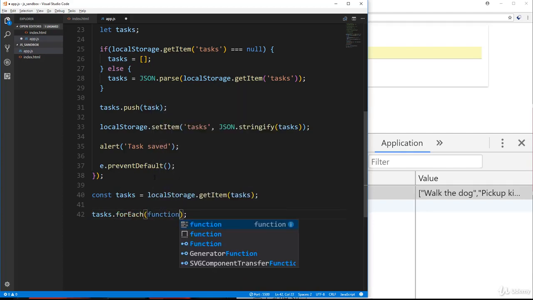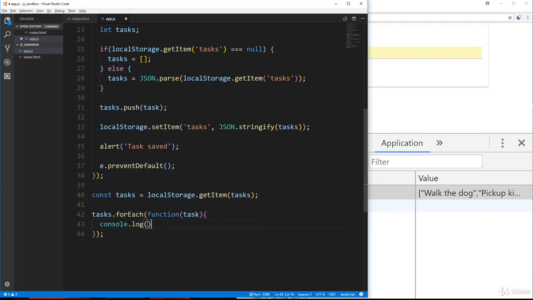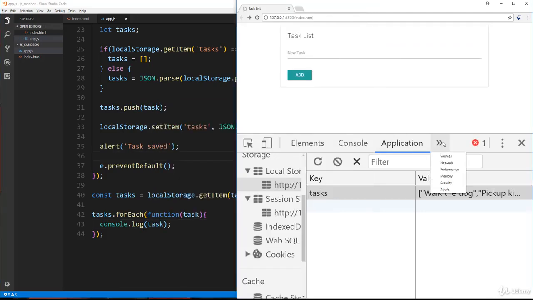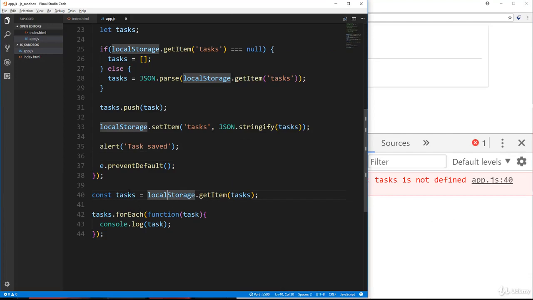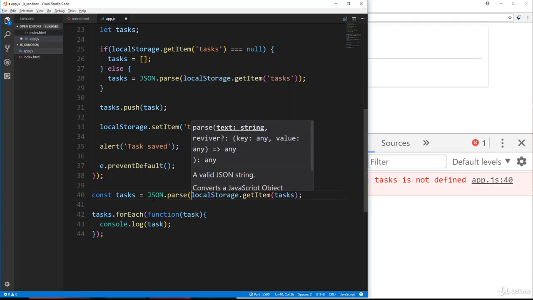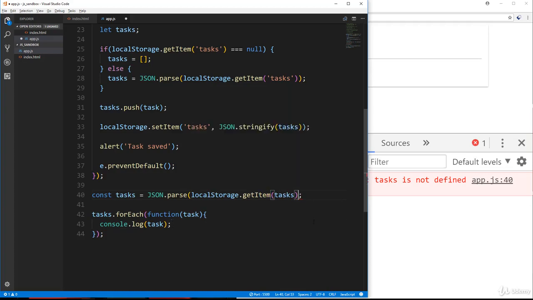So we'll say forEach function, and we'll pass in here task, and let's just do a console.log task. Let's see what that does. So we'll save, we'll go to our console, and we get tasks is not defined. So tasks is defined, but we can't call forEach on it, so we're getting this error. So what we can do is we can parse this by saying JSON.parse, wrapping this value here.